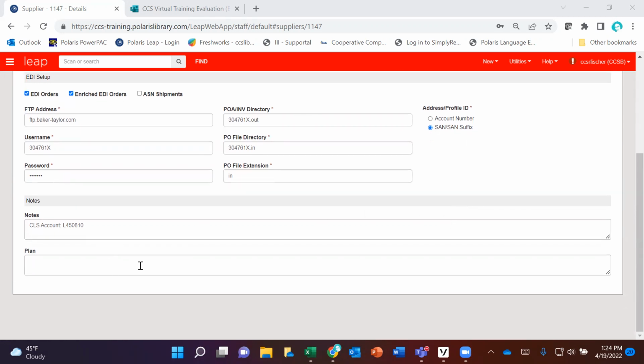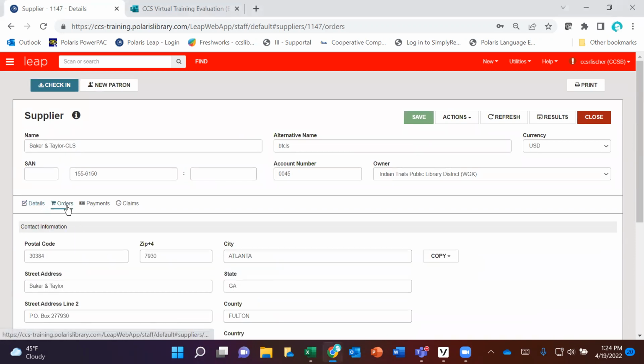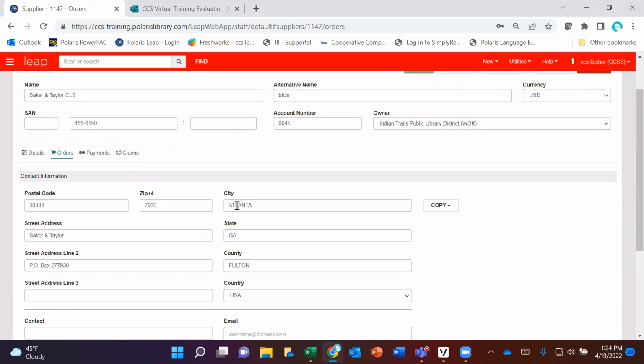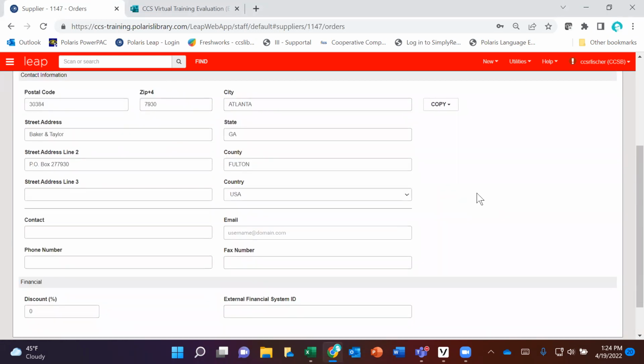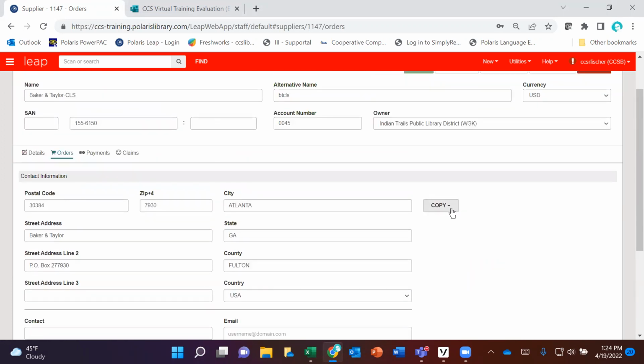And you can also add in any notes. On the Orders tab, you can type in the address for your orders. And this also has that same drop-down menu as the client to copy the address to the payments, claims, or both tabs.